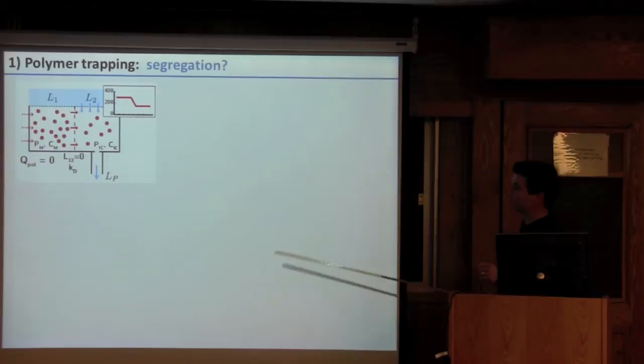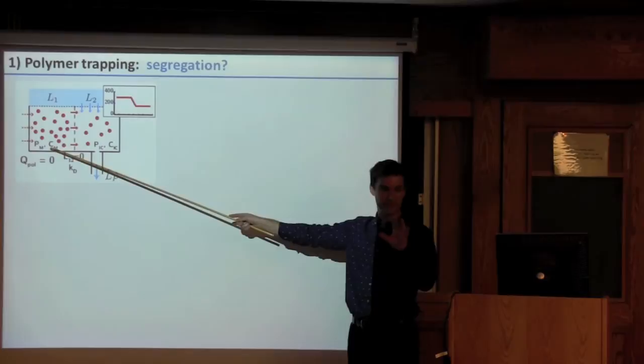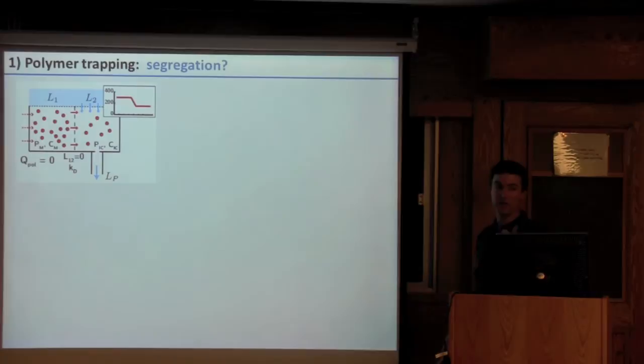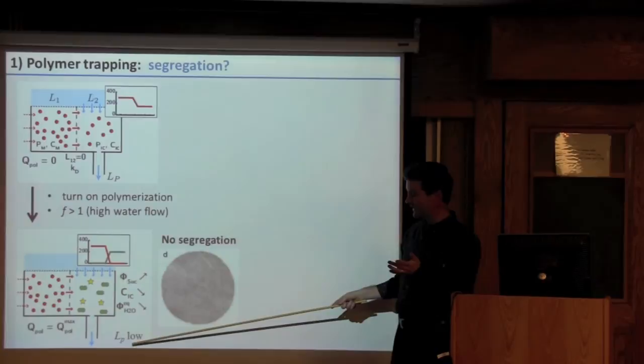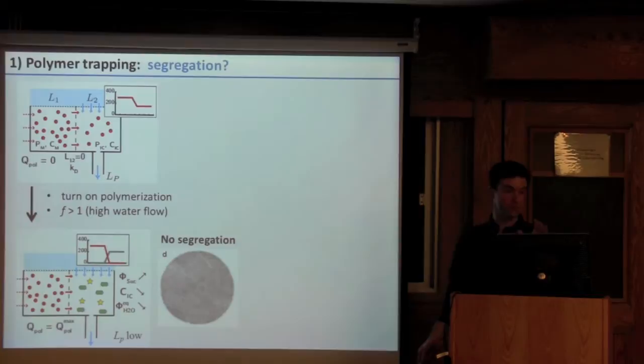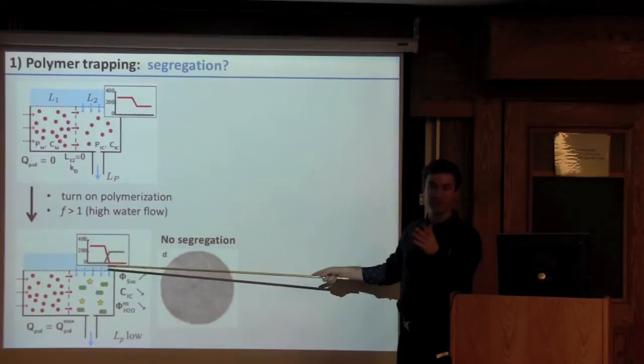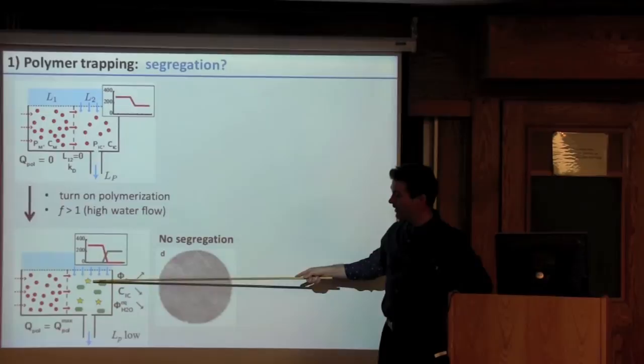So here's a case where we're going to consider that the plant has a desired turgor, say, in its mesophyll. It keeps the levels of sucrose in the mesophyll at a constant level. And we're going to ask, what happens when I turn on the reaction rate? The polymerization is going to be a homogeneous reaction rate, turning sucrose into stachyose. First, I'm going to turn on the polymerization with a low phloem, in fact, this is a high phloem permeability. I have this backwards. So that there's lots of flow, our so-called flushing number is bigger than one. And what we find is that absolutely we benefit from the trapping mechanism. I'm going to the extreme where the enzymes are fast enough that I use up all the sucrose that diffuses across.